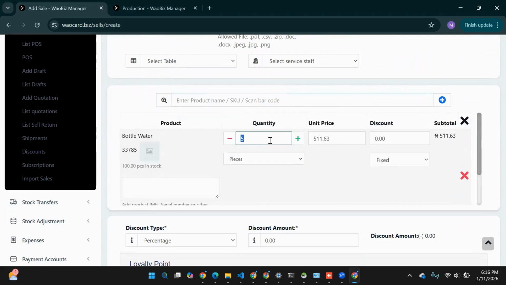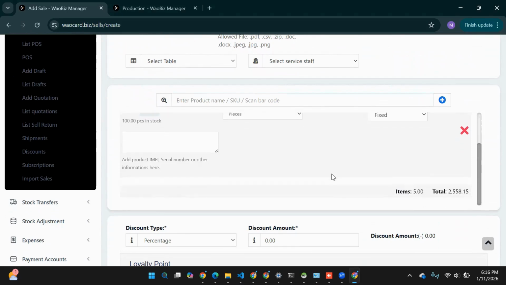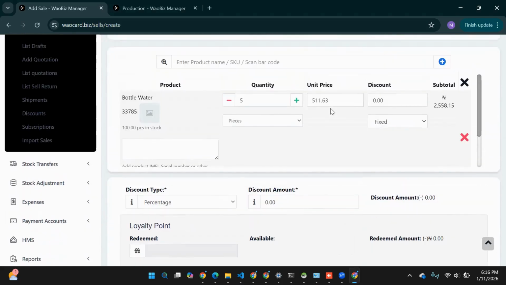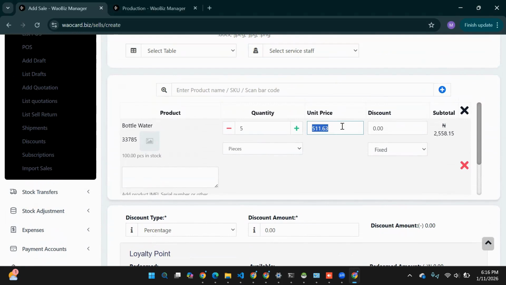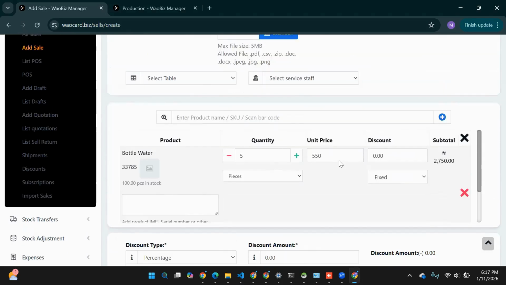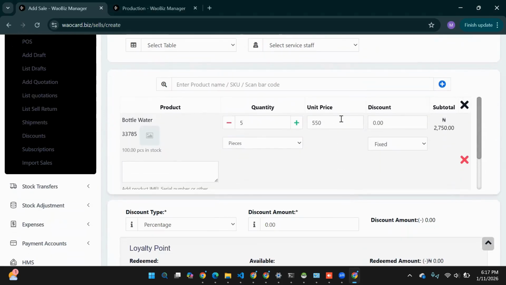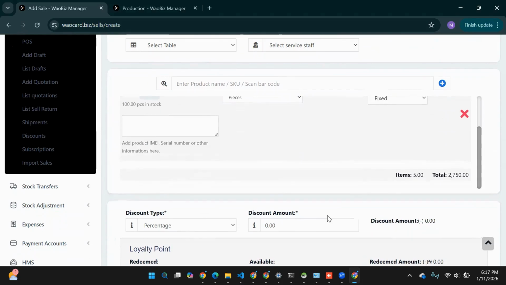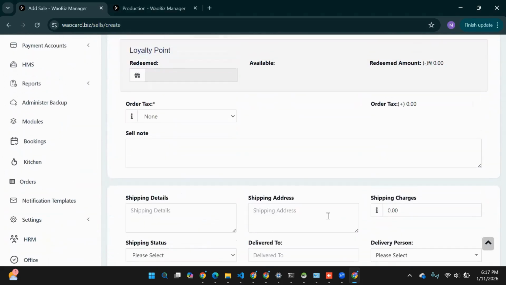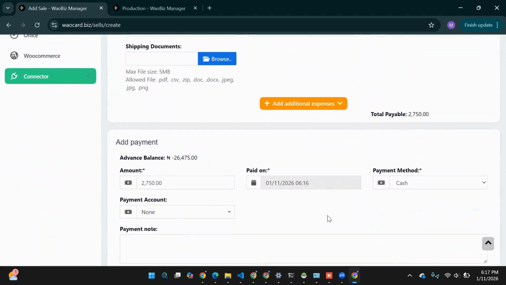So here you see the unit price set as 511.63. All right, that place is editable. So for users who have permissions, the system can allow you to edit the unit price at the point of selling. Users who do not have the permission to do that will simply not be able to, and all they will have to do is to use the system defined pricing. All right, so you can simply do that, and just scroll to the bottom and finalize the document.